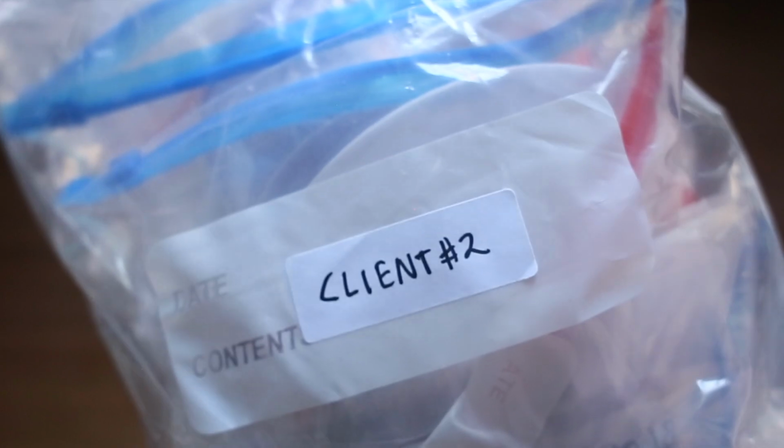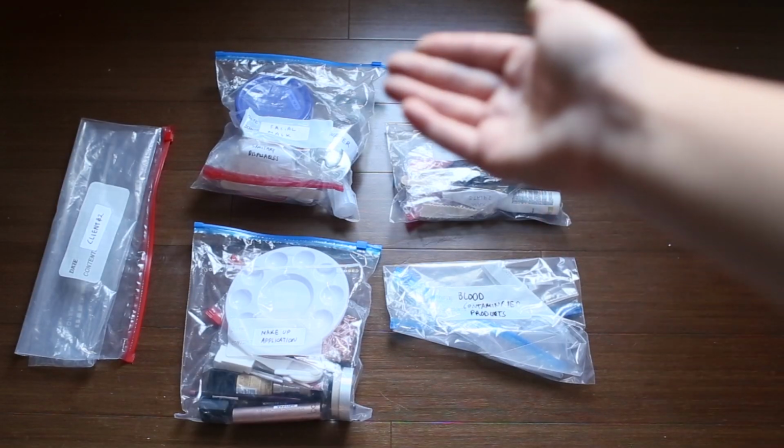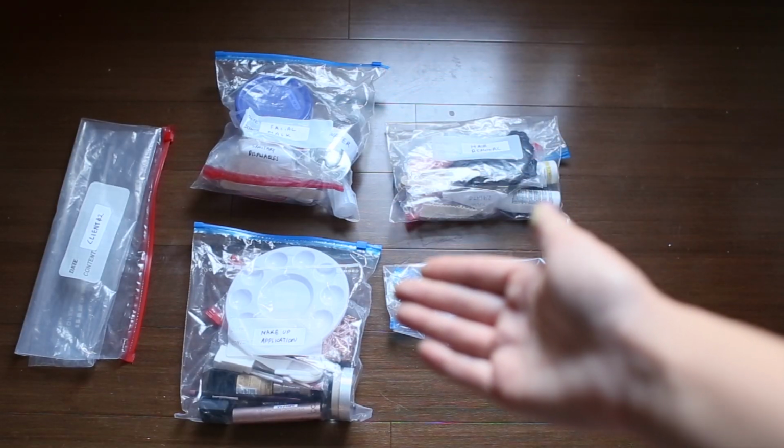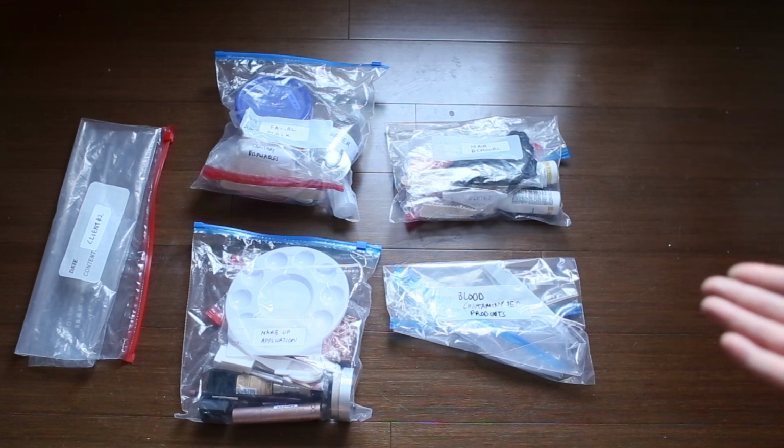Next section will be your Client 2 section. This bag will include all of the procedures for Client number 2. This will include your facial mask, your makeup application, hair removal, and also your blood contaminated products procedure.